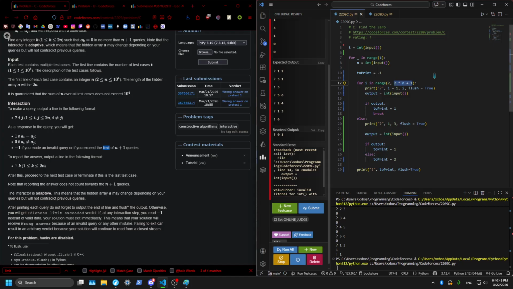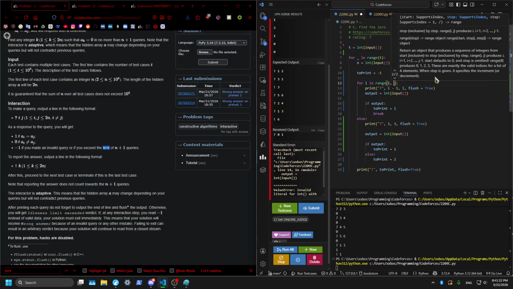We can, I is 1. I minus 1. So we can do 1 to n.